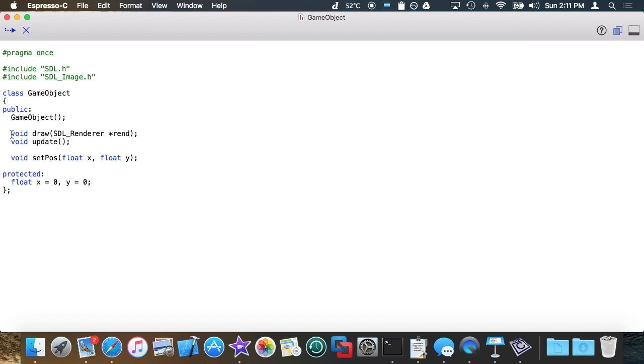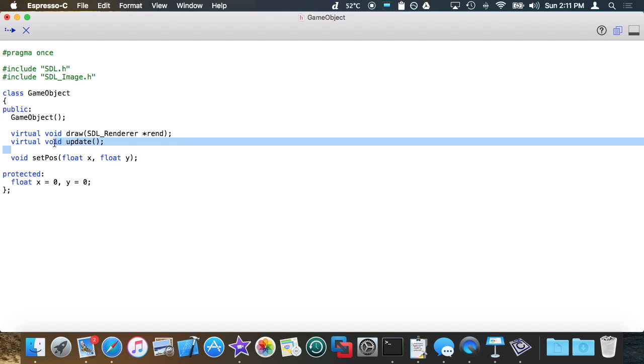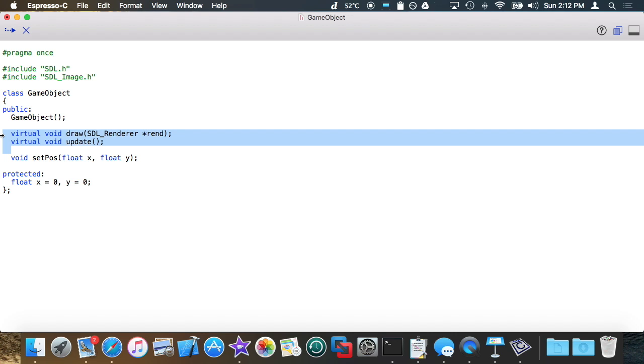So calling draw on a game object that points to a bouncy ball, or calling update on a game object that points to a plane, will go to the appropriate methods for each of those subclasses. That's essentially, in a nutshell, what polymorphism does. It allows you to make the decision which method to call at runtime based off of what the game object is actually pointing to. So by defining these things as virtual, I've basically taken game object from the realm of being a regular class to a virtual class or a polymorphic class, which means that these functions can be overridden. Virtual basically means nothing more than saying that this is a special function that can be overridden by a subclass.